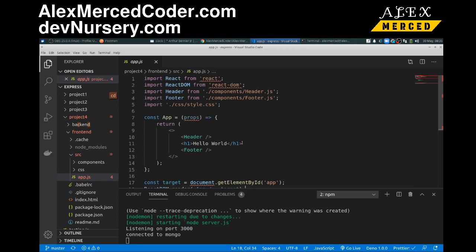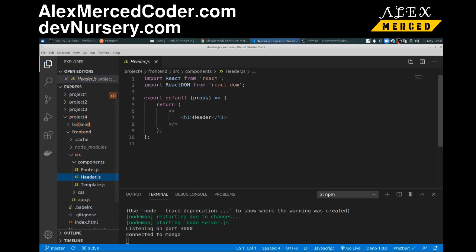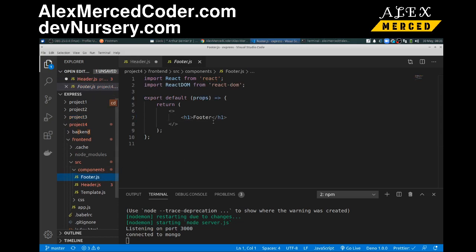So we're going to come back to that. We're going to go to our header component, which is in our components folder. We're just going to put a little title, our person's app. And then footer, am I going to put anything for footer? Yeah, might as well. The end of the app, so you can see how this works.